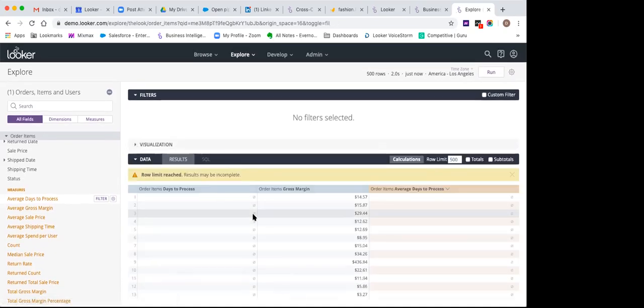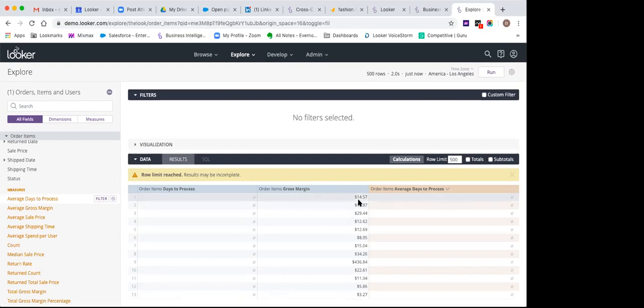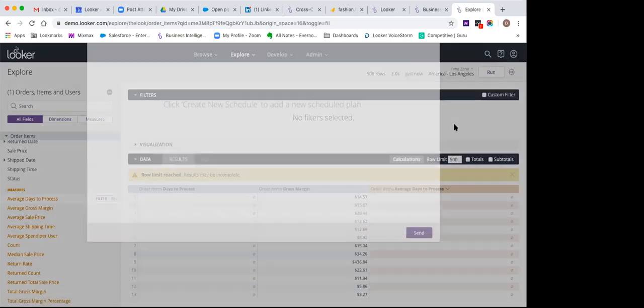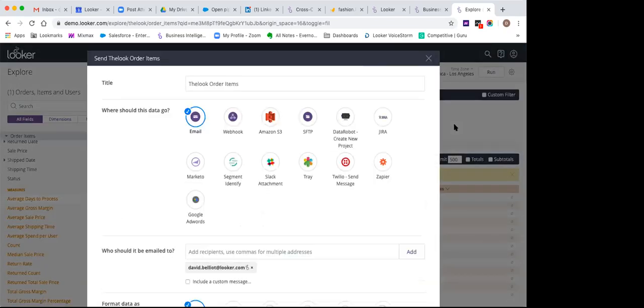So here the example is a table. So you've got all the different gross margins, you can drill down obviously, you can just filter on a specific one. And from there, once I'm happy with the results, I can decide to save it as a report, save it to a specific dashboard, and make that dashboard available to my colleagues or to the teams who are going to be using it over time. You can also obviously download the results, or send on a schedule.